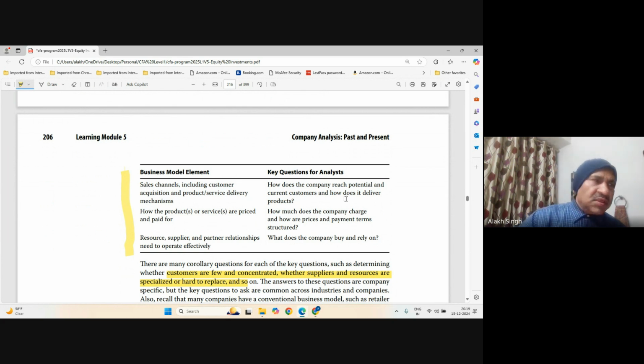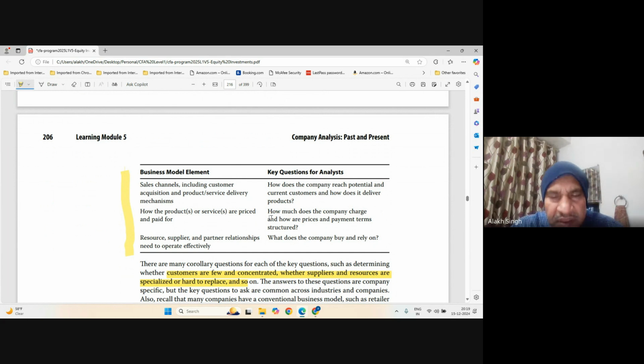So is it delivering online? Is it delivering by opening retail stores? In that case, the capital investment will be very high, because it will have to either rent retail stores or build retail stores. And if it is online, then it doesn't need to build anything. It will simply contact the manufacturer and sell it, ship it to the end user and earn the commission.